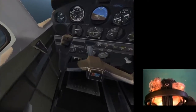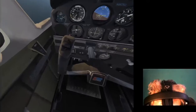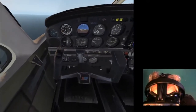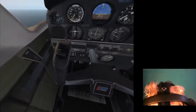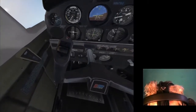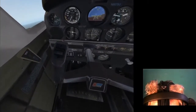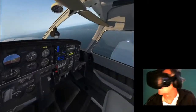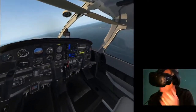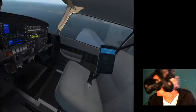And your turn coordinator there, see the wing tip is on the left. Let's get it level. That's level, and when it's on the position on the right hand side there, that should be a rate 1 turn, which will give you a 360 turn in 2 minutes. It's a 2-minute turn.